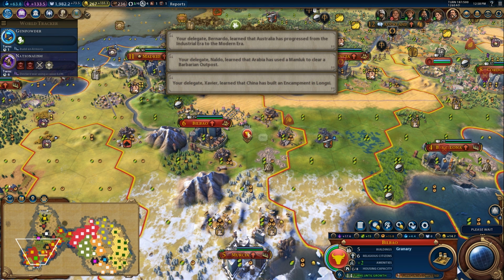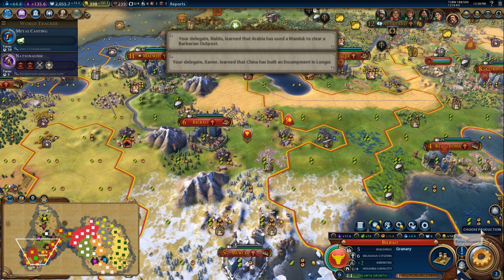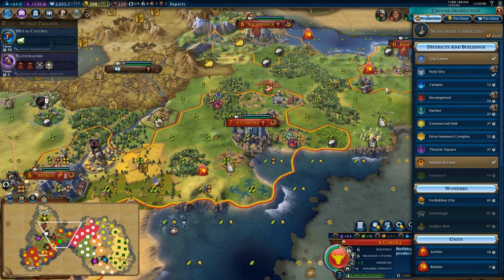The God industrial zone. It's going to make it so productive. I'm very, very pleased about this. Well, there's conquistadors. I have no intention of building them, however. They're there. They're available. They're an option.